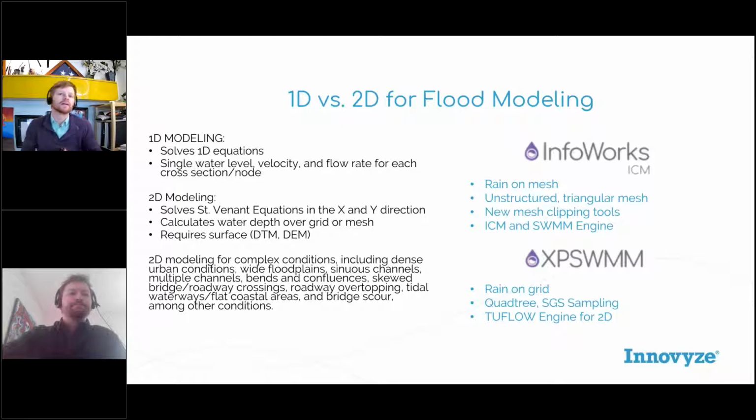So just to make it clear, ICM has always had its own simulation engine, and the biggest difference between its solution for the St. Venant equations and SWMM's method for solving the St. Venant equations is that the ICM engine solves for volume across the entire network, whereas SWMM converges on flow. So what we've done with ICM is create two networks, one that can run an inherent ICM engine simulation, or the SWMM engine in it.